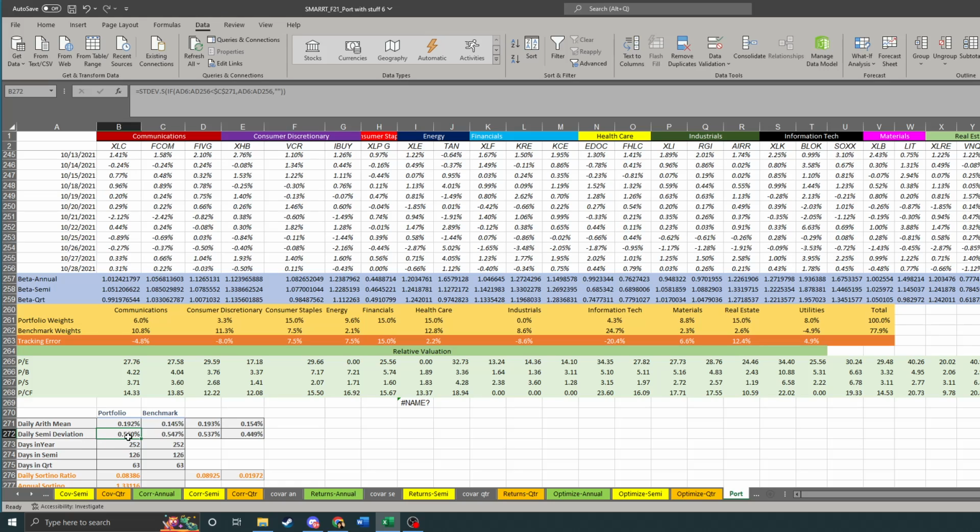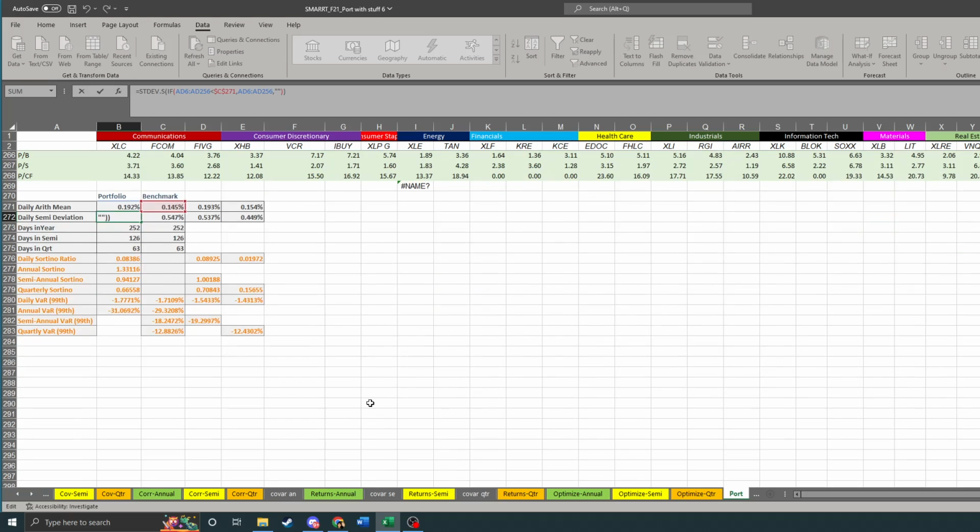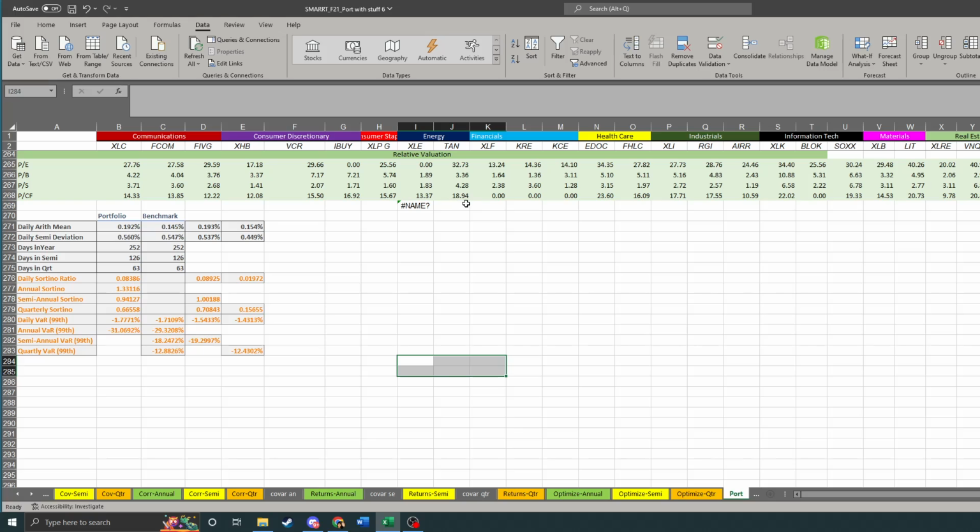The daily semi-deviation is basically, in a distribution line where it goes like a mountain, the left side is the semi-deviation, because since we're assessing value or risk, we only need to know the left of the returns, so basically any of the negative returns. So the semi-deviation is 0.56 versus the benchmark's 0.47. That would probably be because we have a higher beta or we're invested in slightly more risky stocks.